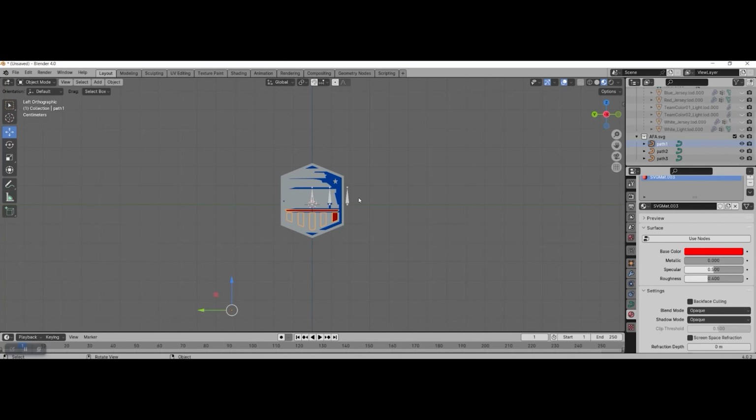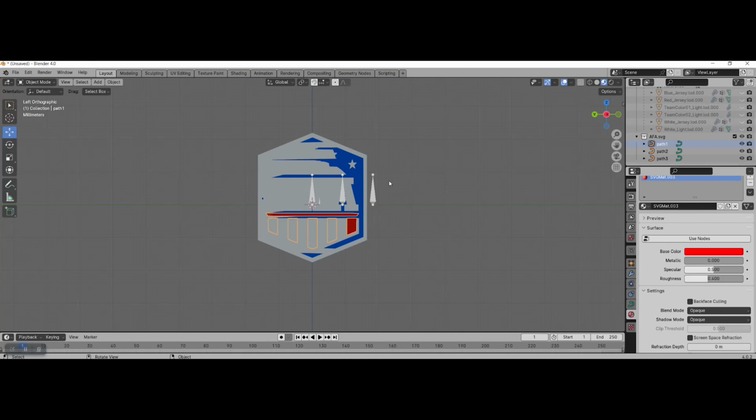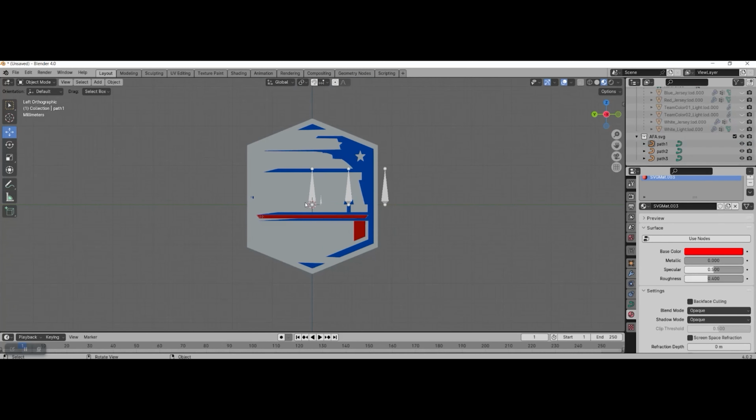Now, for some reason, my imported images have distortion in Blender on the computer I'm using to make this video. This isn't the case on my other PC. And as far as I can tell, this does not affect the actual final product. So I'm not too worried about it. But if you are, I'm sure there's a fix for this out there somewhere. But right now, it's not something that bothers me a whole lot.